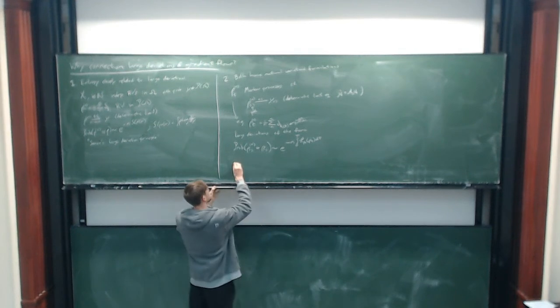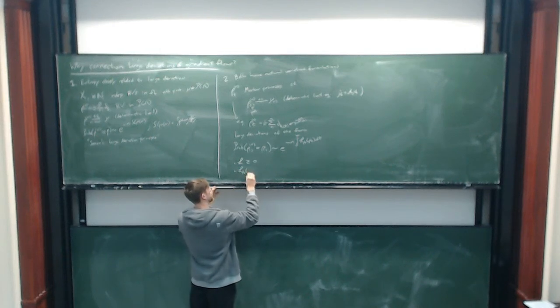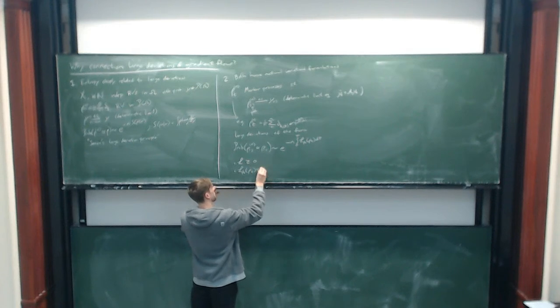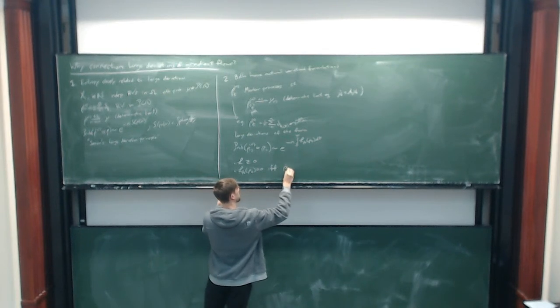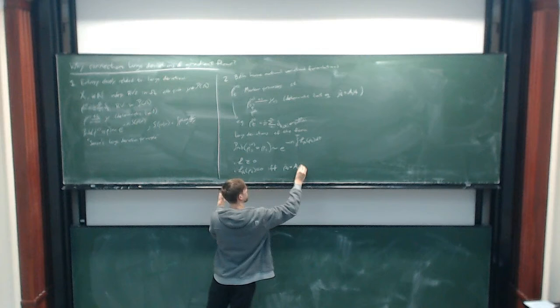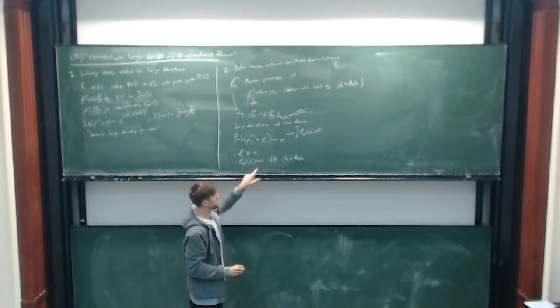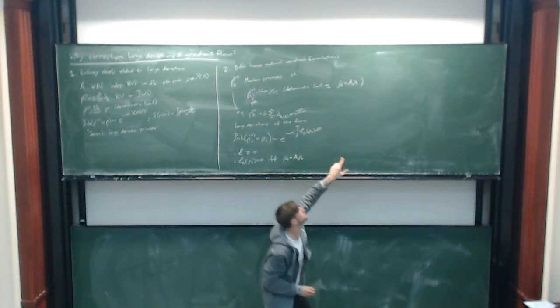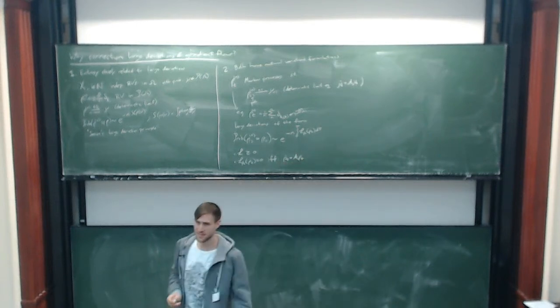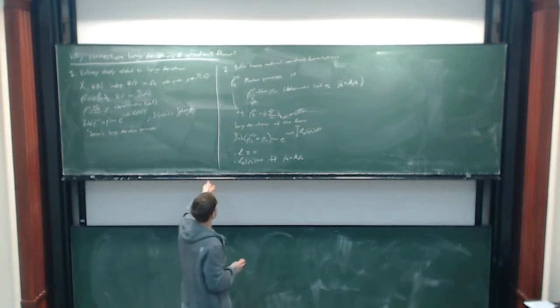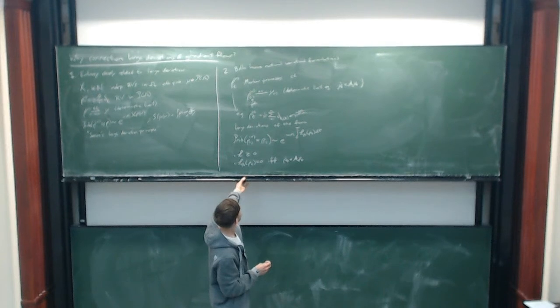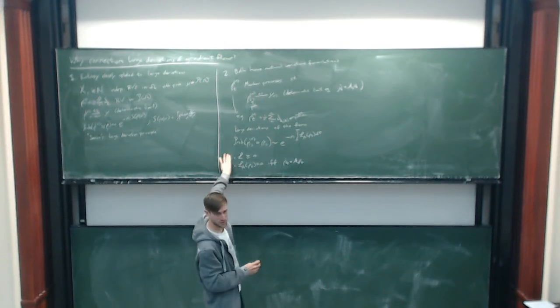Right? So this thing is always non-negative, and it's only 0 if it satisfies that equation. Is that clear? Okay. So that's for the large deviation part. It comes with natural variational formulation.